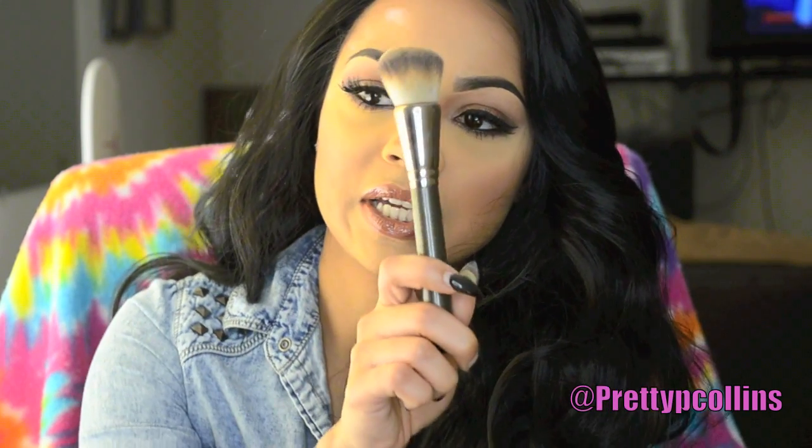Today I used the MakeupGeek face buffer brush, and this is about $16, I think, or $18, one of those. But this is super worth it. It's more of a buffing brush, again, face buffer brush, but I tend to use this more on my clients than I do on my own face. Personally, in my opinion, it does blend in the foundation better into your skin.